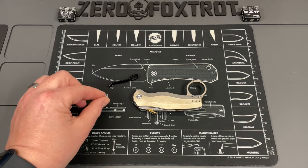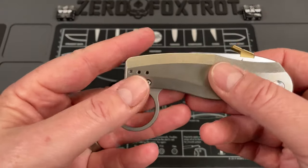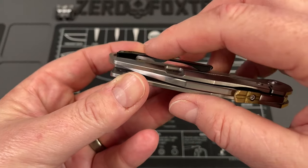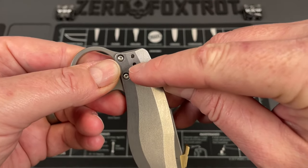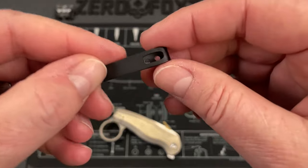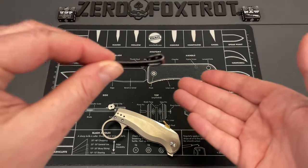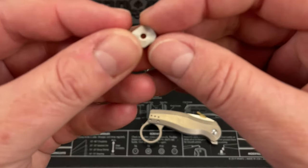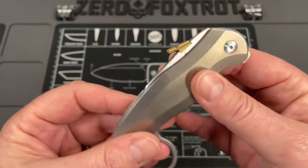So the cool thing about this knife, before we even get into any specs or anything like that, is you've got multiple positions for your pocket clip. If you don't like the pocket clip all the way against the back, it's got another set of holes. So you can actually lower it all the way down to here or all the way up. It comes with a deep carry bent wire clip. Now, I carried it with this a little bit, did not care for it as much as I like the original. It also comes with a thumb disc instead of this Emerson wave style feature.